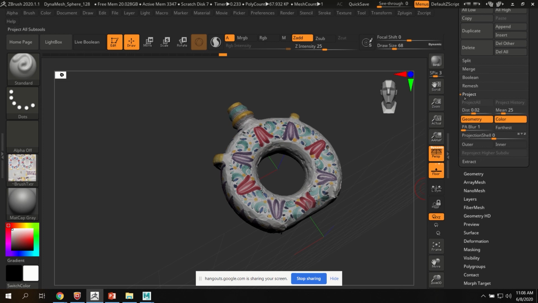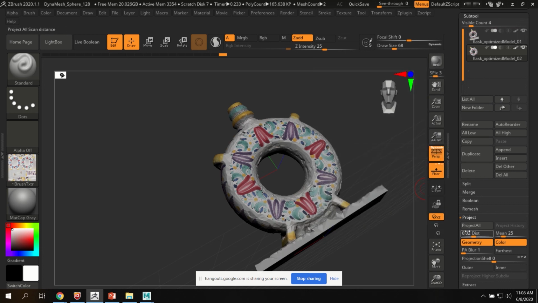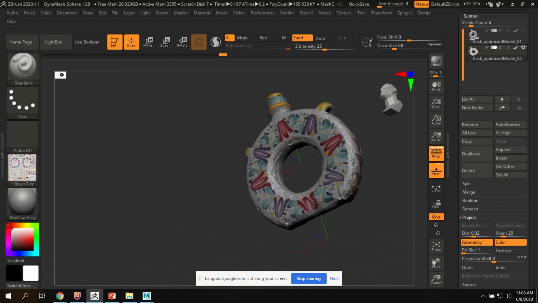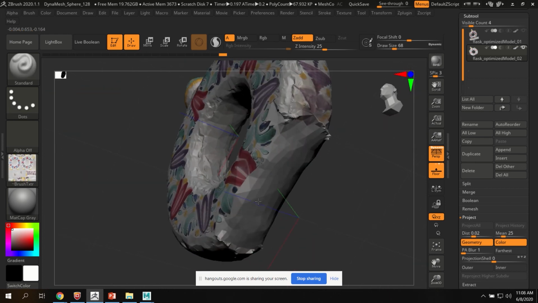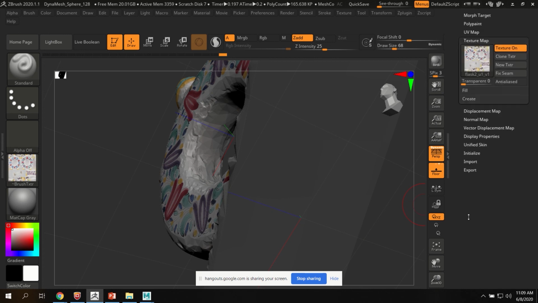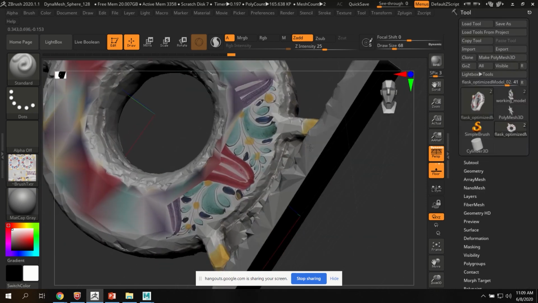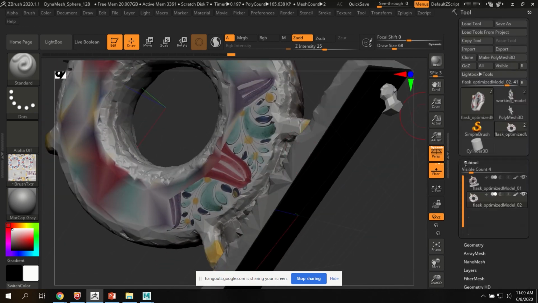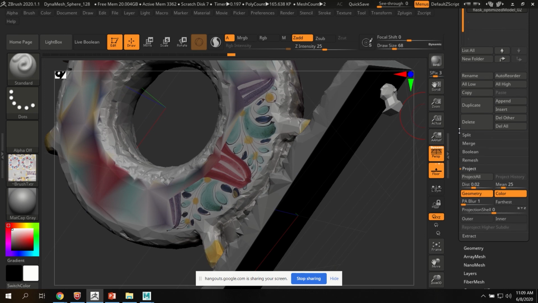So I'm going to turn on color and unhide my original, project all, and I'll see on the bottom. Okay, it didn't really transfer anything. Why is it transferring anything? Oh, it's because I have my texture map on. So it's just grabbing my original texture, which I do not want. We'll turn that off. And then I might have to raise the resolution of this model. So it's a little bit finicky, I guess.